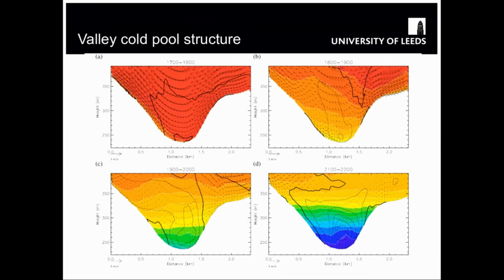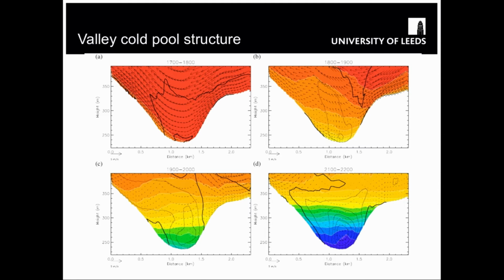And you can see that a bit more clearly in these cross sections here. So we start off at an average between 5 and 6 o'clock, so this is before sunset. You can see that during the day the wind, so this is a north-south transect, so this is the north, you can see the wind blowing down into the valley and then back up the other side.